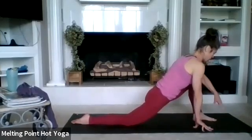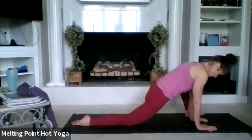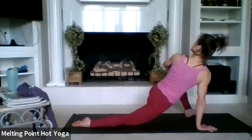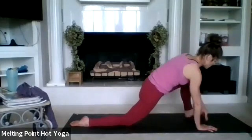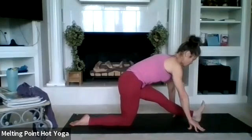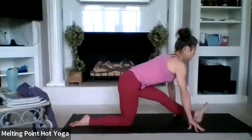We're going to come inside of the left foot, heel toe the foot all the way over. Left hand onto the knee, press the knee away from you, and look up. Come back to center. Let's heel toe the foot back to the middle. And we're sinking hips back. Flex that left foot. Now bring the left hip back to meet the right. Chest stays lifted. Deep breath. And chest to toes.